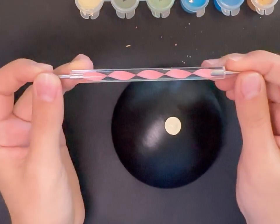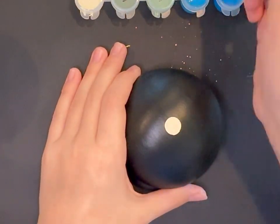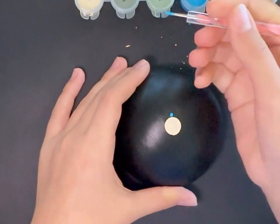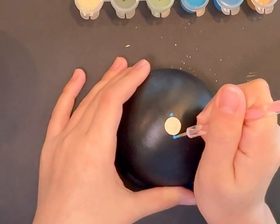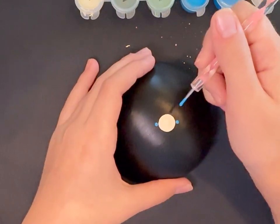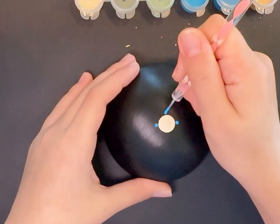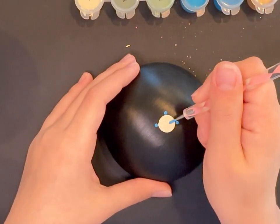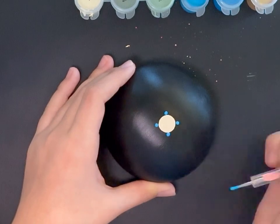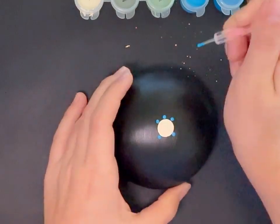Okay, next step, we're gonna take the pink twirly, bigger end, with paint color four. So you're gonna place one dot and then you're gonna look right across from it and place a dot like that. What color number? Four. Which side? Bigger end. And then you're gonna try and find the middle of these two dots and put it to the side like that. And then one dot right across from that one. So you get these four dots, like north, south, east, west. Okay, once you have these four dots, you're gonna place one in between those gaps, so you end up with eight.